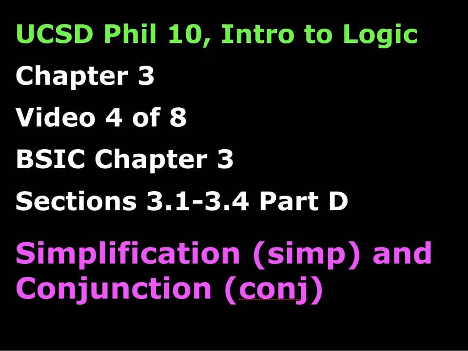there's sort of an organization to them. Now that's not on purpose, it's not necessary, but just in fact the way it's worked out, in terms of the rules we're going to use in this course in Chapter 3. We have 3 two-place operators. There's conjunction, disjunction, and conditional. And we have 2 rules for each one.